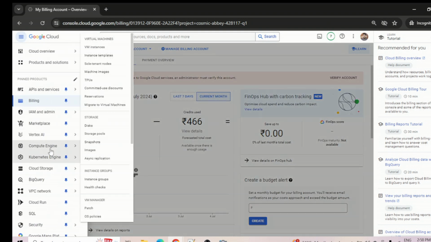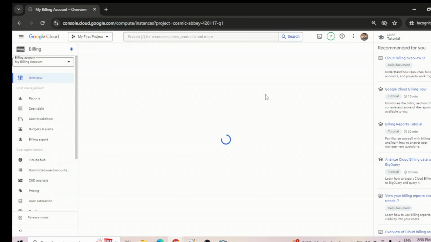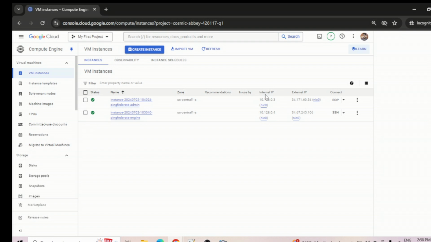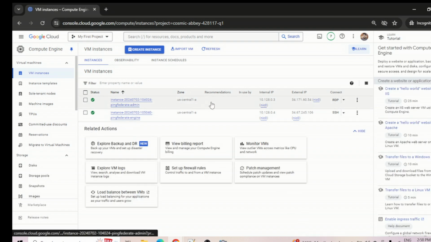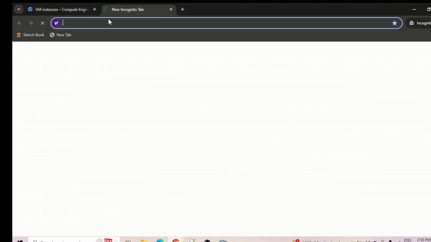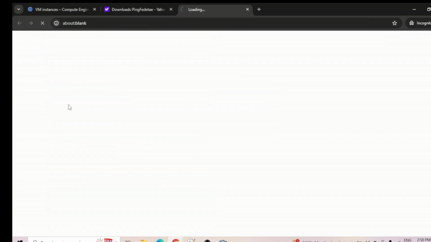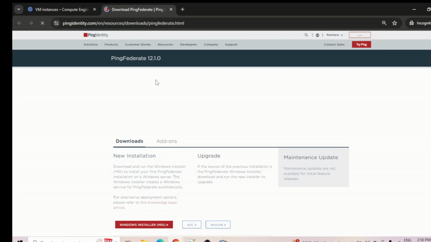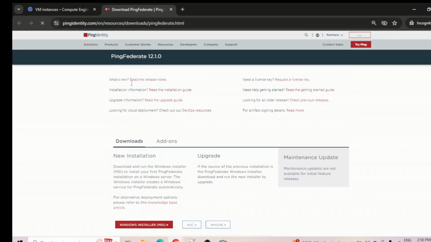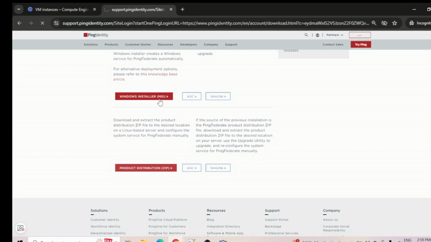Okay, so let's now go to Compute Engine, VM instances. We need to upload the PingFederate file, the way we uploaded the openjdk tar.gz file, right? So first, let's quickly download the PingFederate zip file. Let's search for downloads PingFederate and go to download PingFederate. Let's pick 12.1, the zip file. We use the MSI file for Windows and we can use the zip file for Linux. We can use the zip file for a Windows machine also, but with the MSI you just need to click next and it will be installed. Using the zip file you just need to update a few files and then you can start the services. That is also possible.